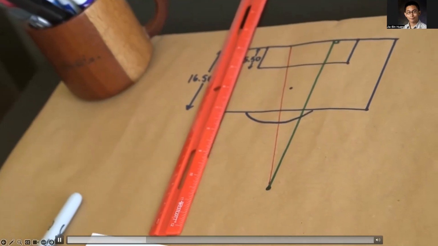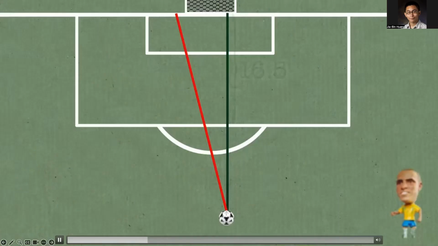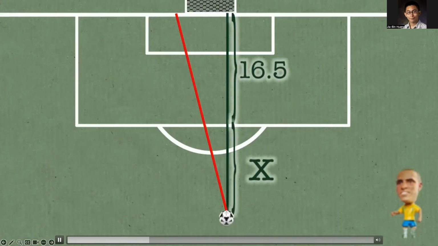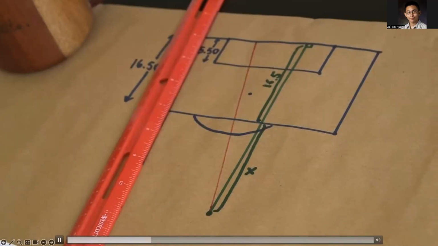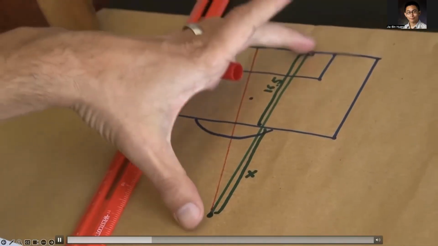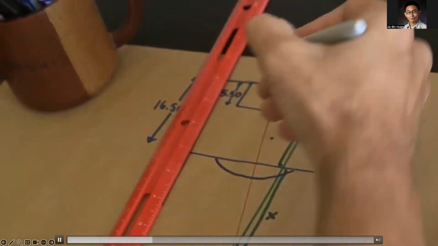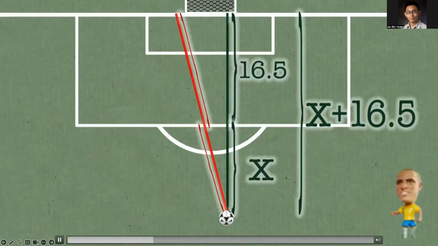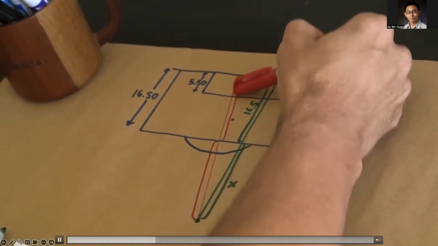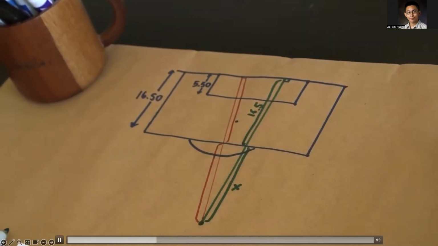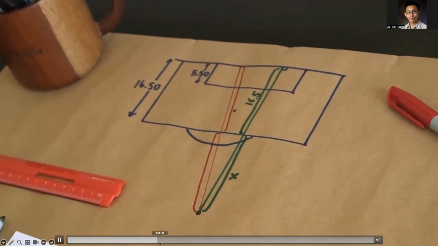And I think that the first thing that I would try to do is I might say, okay, well, if this distance right here is 16.5, and then this distance right here is what I'm trying to find, let's call it x. Of course, if I know x, then the distance from the end line would be x plus 16.5. Then I think one thing that might be worth doing is seeing how these distances transfer to this red line. So if I draw this line right here and this line right here, it feels like they should be related. Actually, one thing that is true is that 16.5 divided by x is equal to this distance divided by this distance. I think it's worth actually drawing a little picture here to keep that in mind.